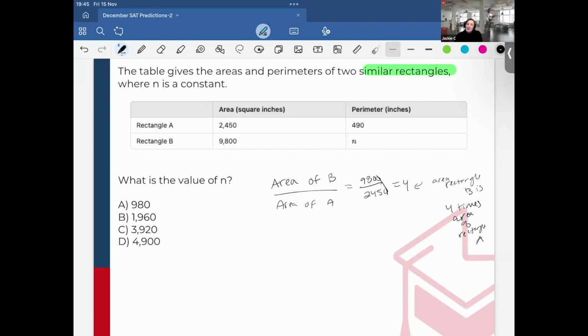Okay, but so if I want to relate this ratio of the side length, what I'm going to do, since again, I can do this because the rectangles are similar, then I know that the ratio is the square of the side length. So basically, k squared, k for the side, is equal to 4, and then take the square root. So I would have that the side length is 2, which just means the lengths of rectangle B are twice those of rectangle A. And then, now I know that.